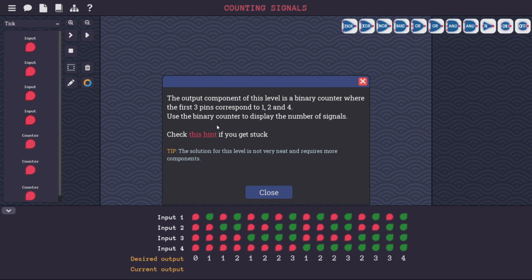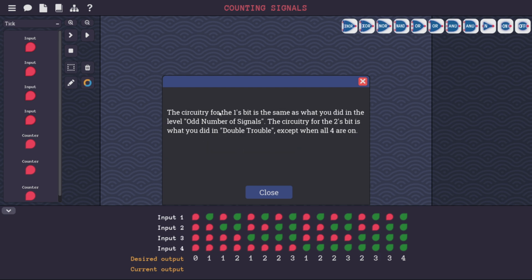For odd numbers of signals, we were able to use this.